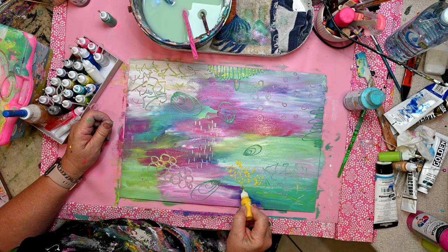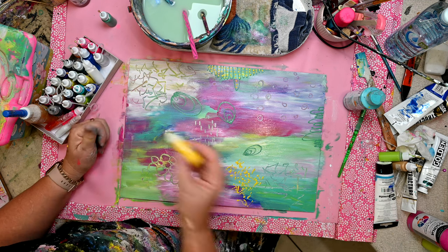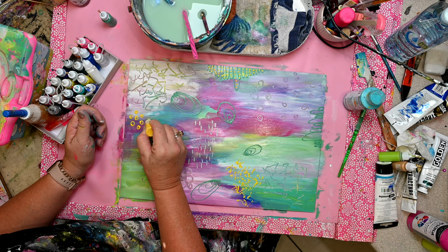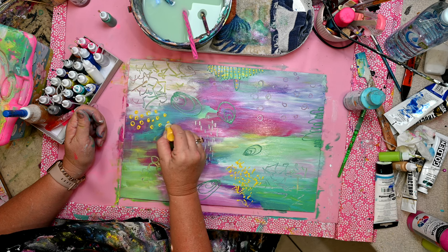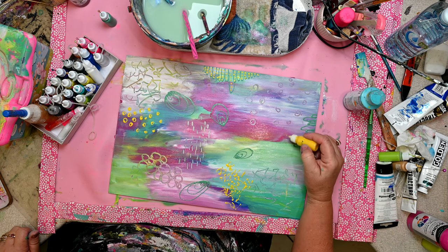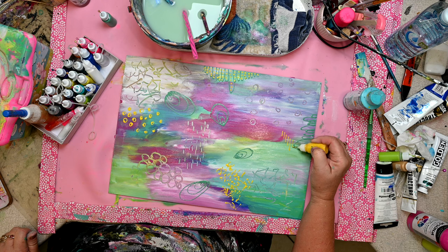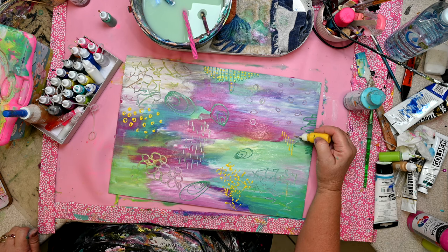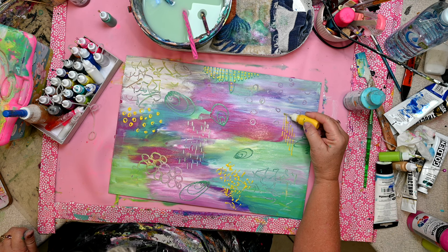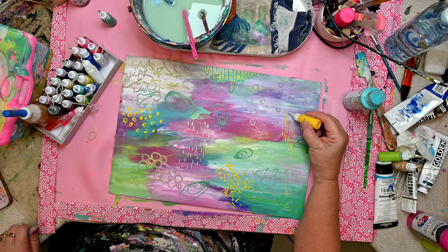This is a little bit more asemic writing, and what you can see me using are these tiny little bottles from the discount store that have a fine point or fine nib to them. I fill these bottles up with various paints. Some of them have Daler Rowney inks — they're very fluid and when you apply it, it will spread. Others have Jo Sonja paints or Golden paints, and unless it's a fluid acrylic, they're usually a little bit thick for these bottles. So you can add distilled water, but I tend to put a little bit of flow medium in instead.